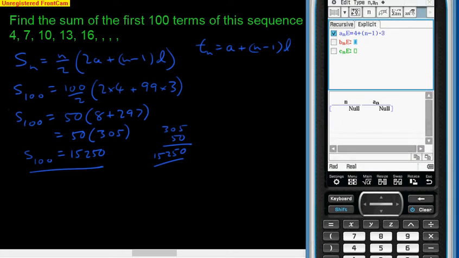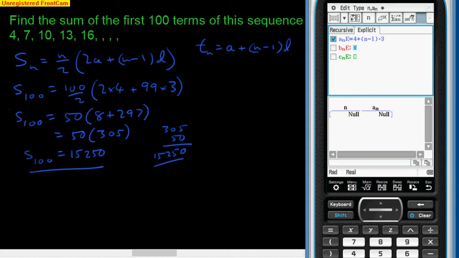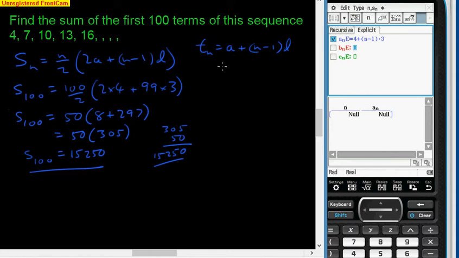Now, let me just talk a little bit about this. I've written this 4 plus n minus 1 times 3. You didn't have to write it that way. I could have simplified that if I preferred. So this is my nth term, and it'll work using that.